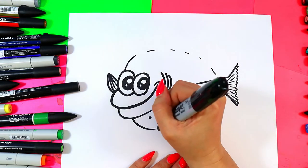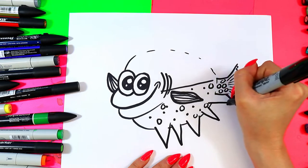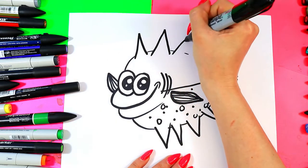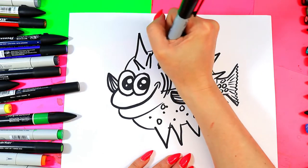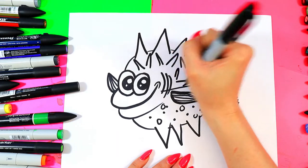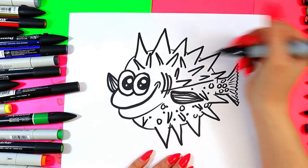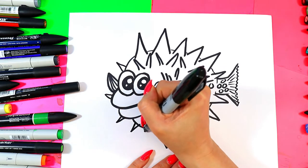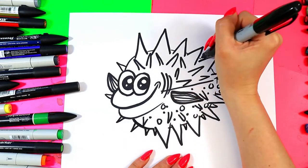Time to make this puffer fish magical. In those dashed lines, between the lines, we're going to add some triangular shapes out — going up and in, going along. Make the big ones first on the outside, just like that. And then you can add a second layer of smaller ones in different angles along the inside. Just a few on the belly, not too many. And we can even have some peeking out on the other side, making them smaller so they look like they're just poking out.